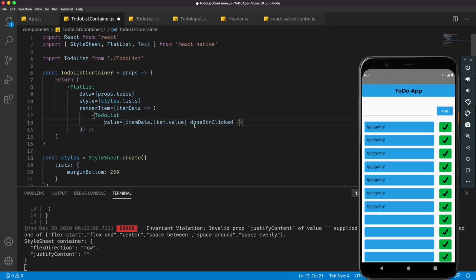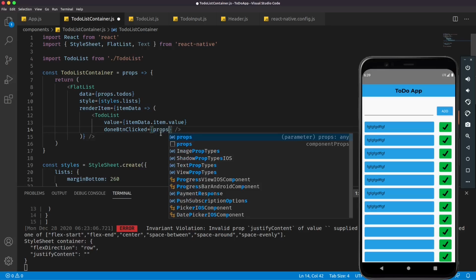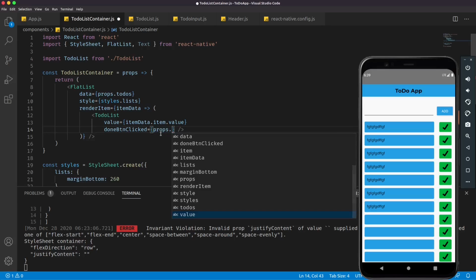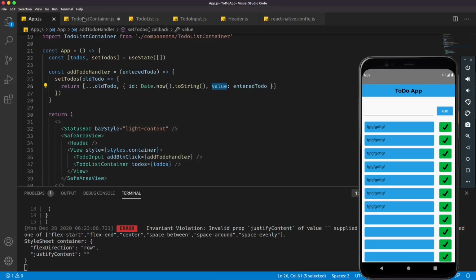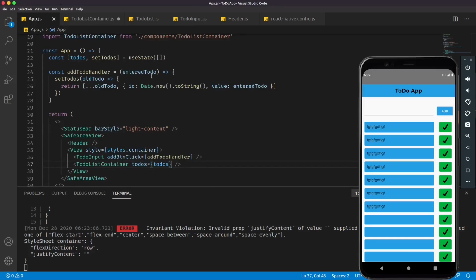Let's add this also to the new line, and this should be of type function, and the function we want to use we get from props in our app.js, and the function will be doneButtonClicked, which we will get from our app.js.